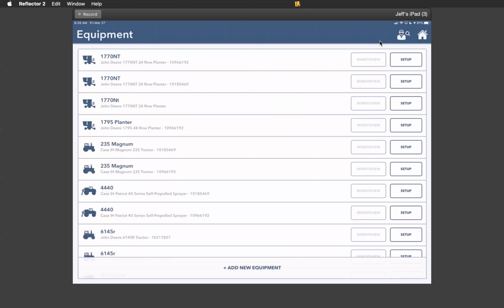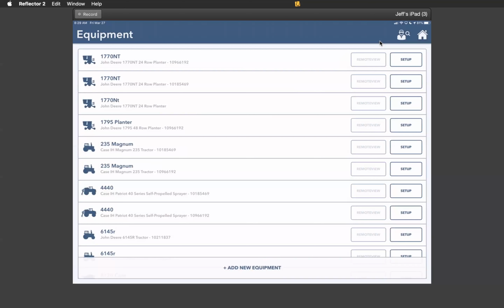So setting up a planter or a seeder is pretty simple. Just follow the prompts. But you do need to know something about the equipment. What's the monitor? What's the rate controller? And is there any rate controller for any liquid or dry products that are going down with the planting? Because we want to map all those passes and have all that data in one place.